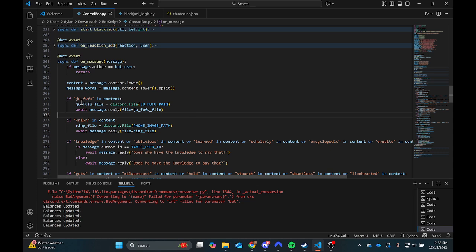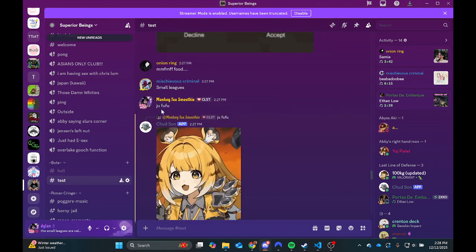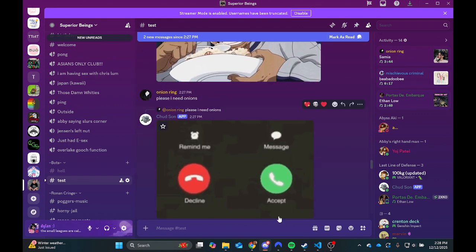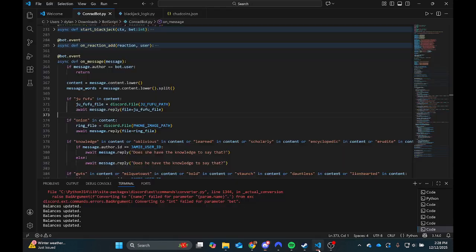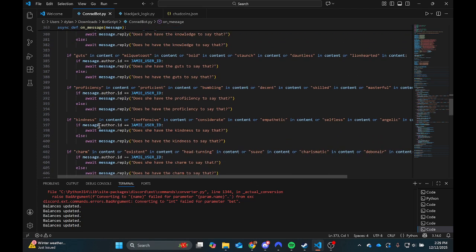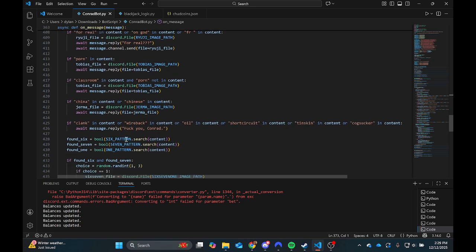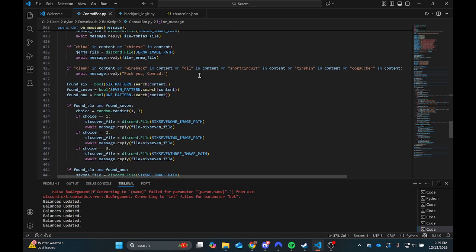So you can see here earlier when I typed in these two phrases, it actually responded with the GIF that I set. So it looks for that. There's all sorts of, this is Persona 5 stats. But basically, it checks for any of these words that I set.